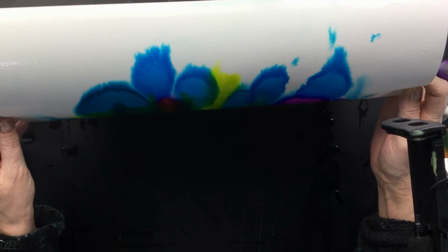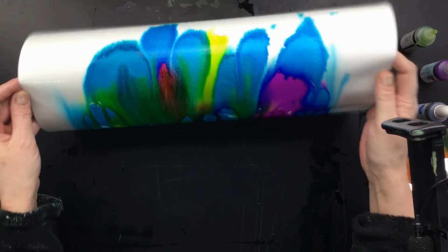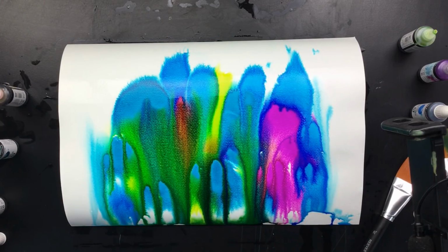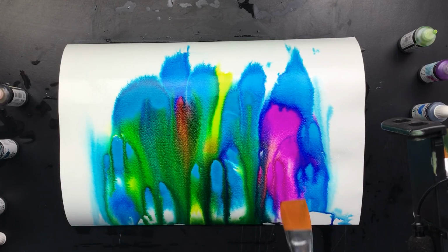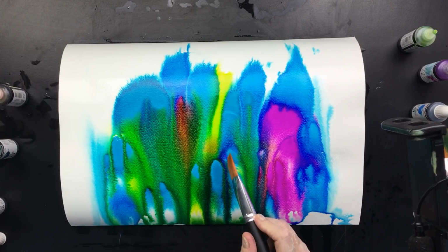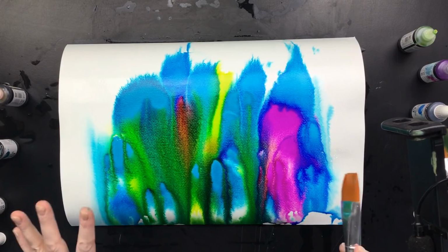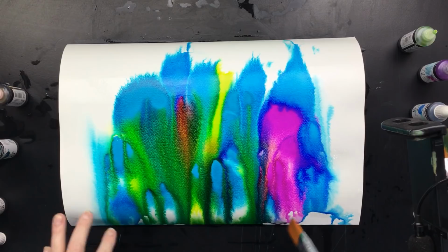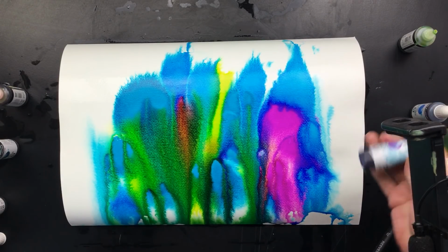Just let me get rid of excess of this, because I'm going for this, what's happening here. This I really like. So I'm gonna make sure that it doesn't have these white spots in it. And that will blend into the background when it dries. But this is what I want. I want to keep this bit here, because now with this one I'm going to doodle on with white.